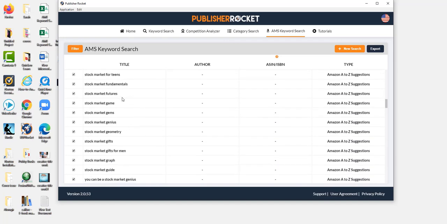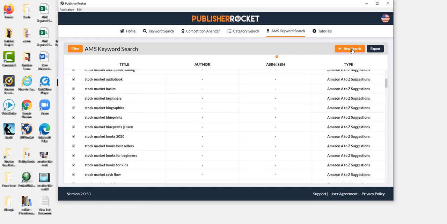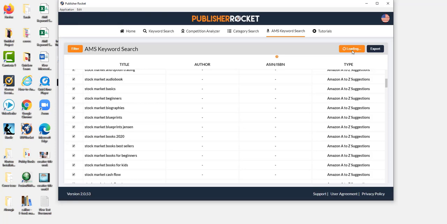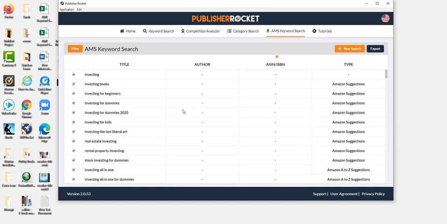So you want to continue to add keywords that are going to bring in sales at a cheap price. And this is how you do it. You continue to add keywords. So we start off with options trading, then stock market, then day trading, and now we're in the stock market, and now you could go in here and say investing. And you could see in a very short time, we could have thousands of keywords. Investing, here you go. And from here, you could probably find some other keywords.